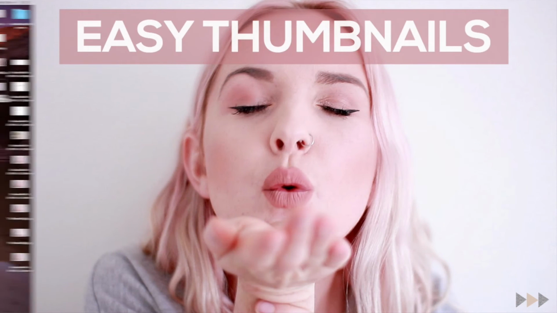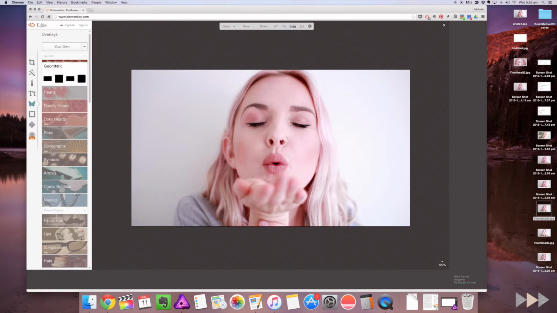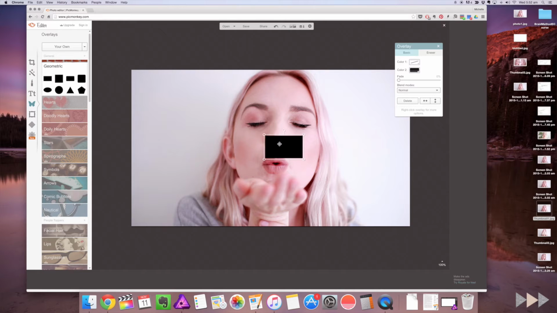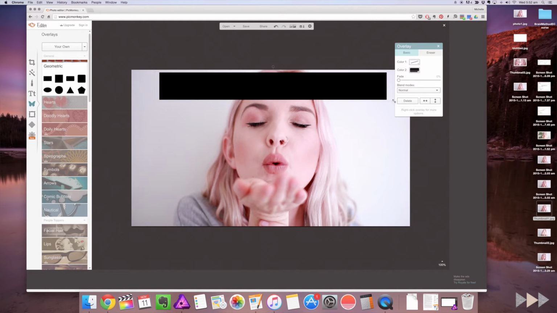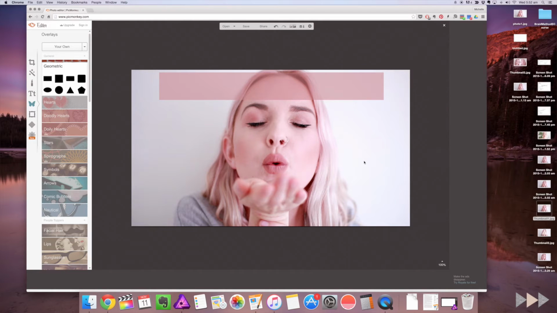The first thing that you want to do is go to the butterfly overlay button and then you want to load in a geometric rectangle and make it a little bit bigger so it takes up most of the thumbnail. So then on my little overlay tool, I'm going ahead and clicking the eyedropper tool and I'm finding a pink. God, all of my skin is literally a pink color. And then I'm going ahead and fading that out because I don't want it to be like a full rectangular block. I want to be able to sort of see the picture behind it.